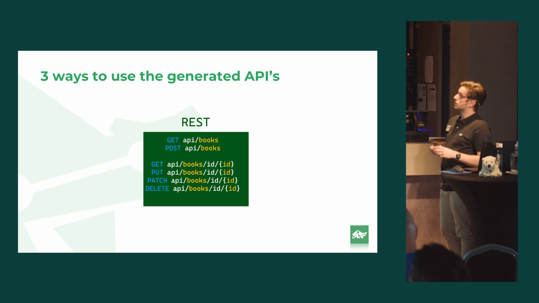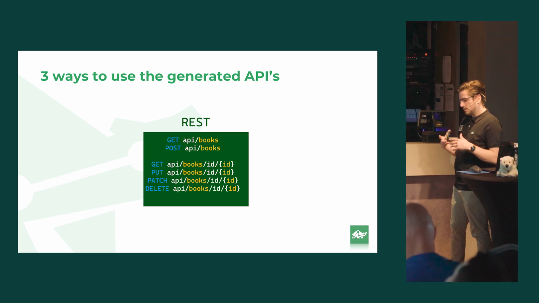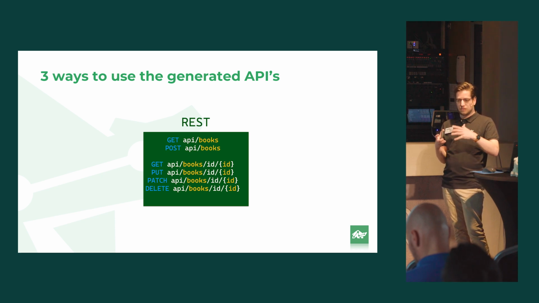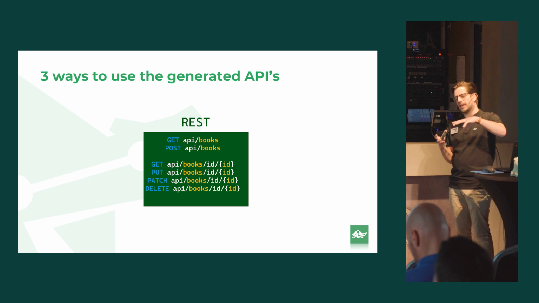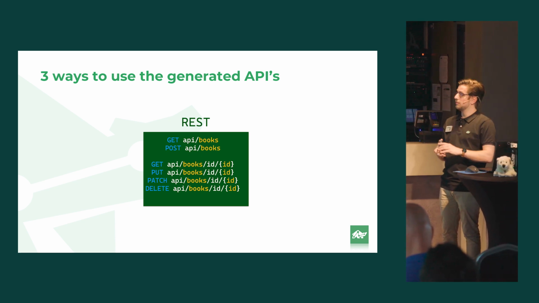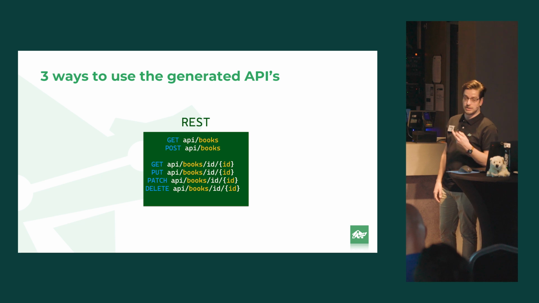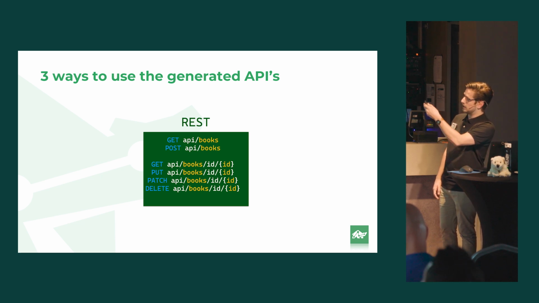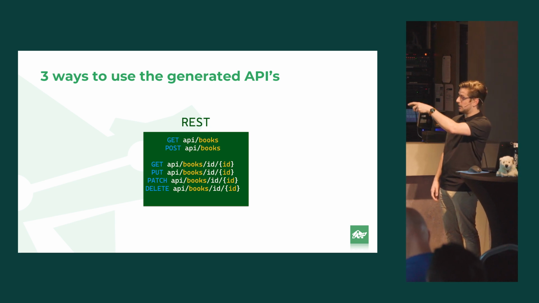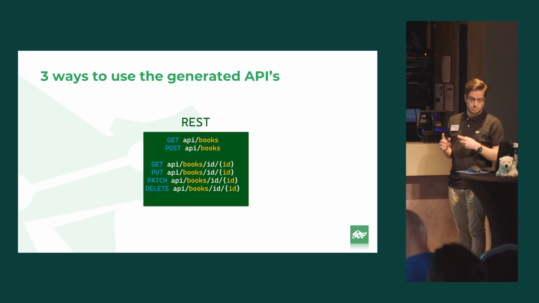Next, let's talk about the ways to use the generated APIs. Again, because it's just a tool that we're using and not a tool that we're like coding, it either thrives or dies depending on how good the user experience is from this tool. So the first way you can use this is just REST endpoints, right? So we can use get API books, post API books, or you can get a specific book, or create or update a specific book, patch, delete, all this kind of stuff is just supported.